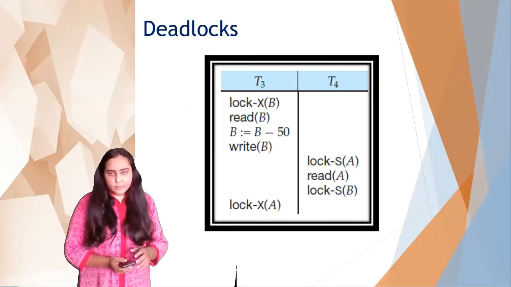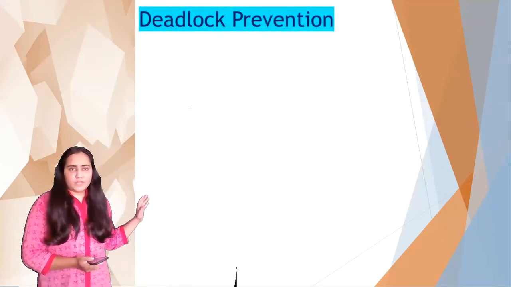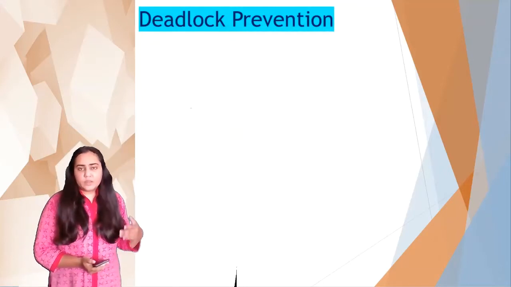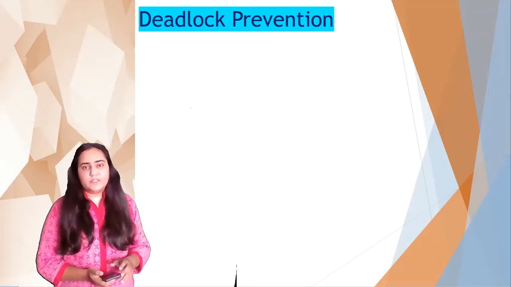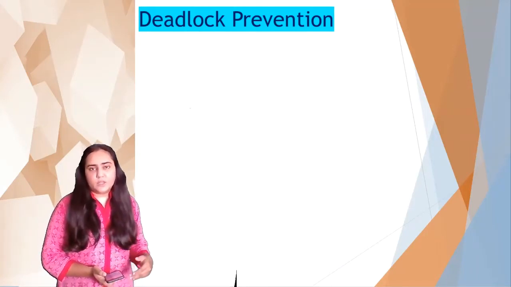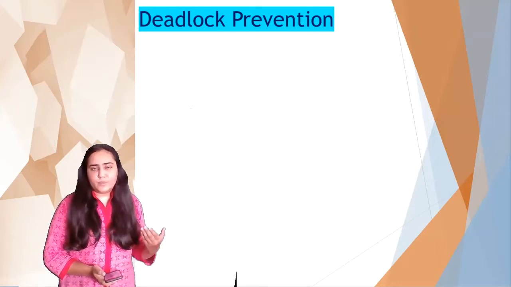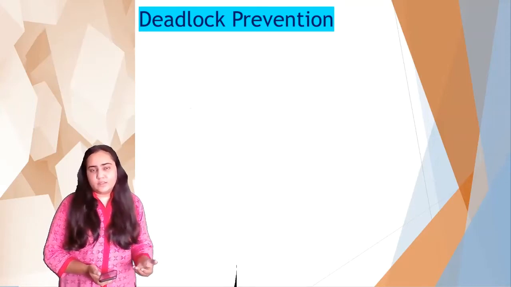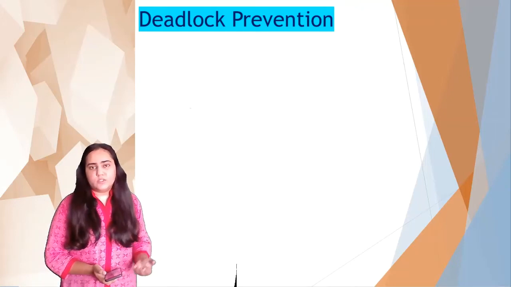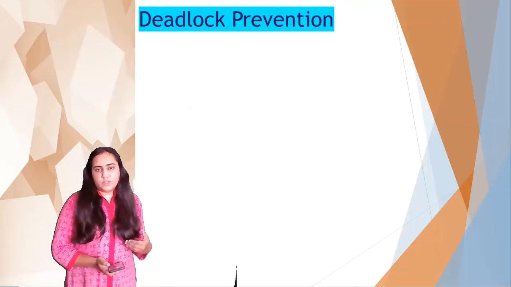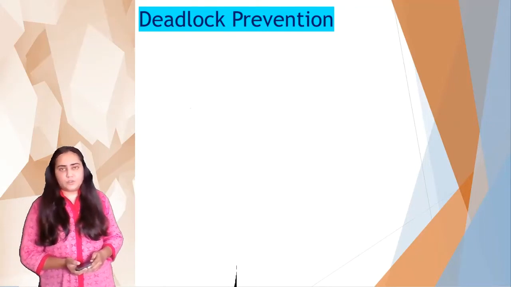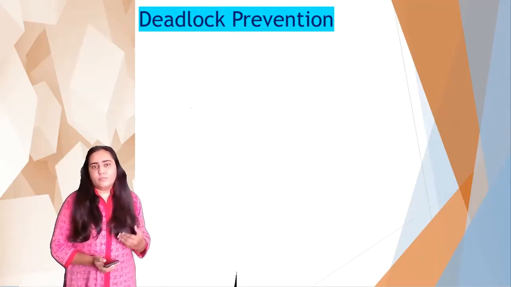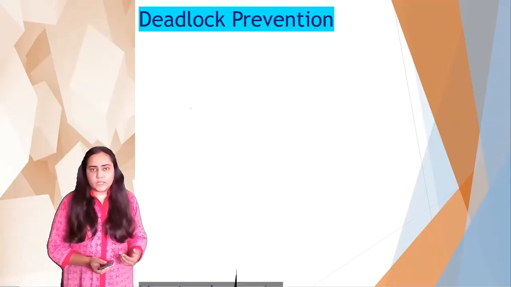Now, let's see how you can prevent this type of situation, because in such a situation, both transactions get stuck and cannot move forward, and that's why the system comes to a standstill, and you don't want such situations. So first we try to prevent them, and to prevent these situations, we employ some deadlock prevention techniques.